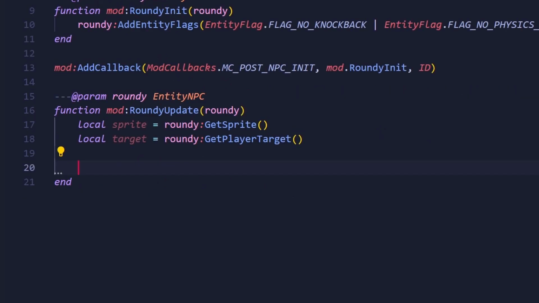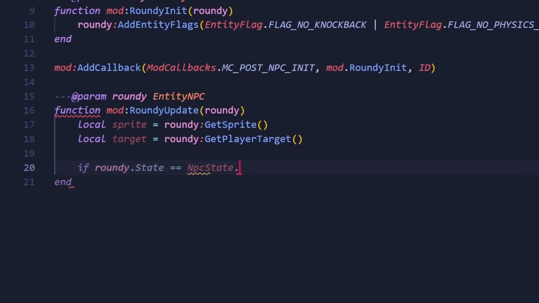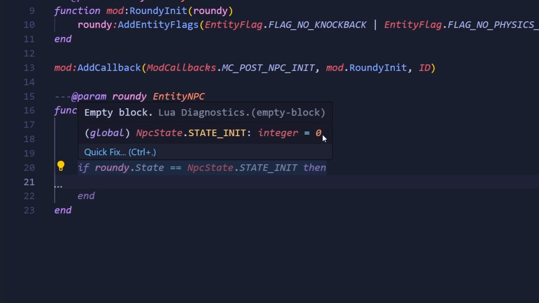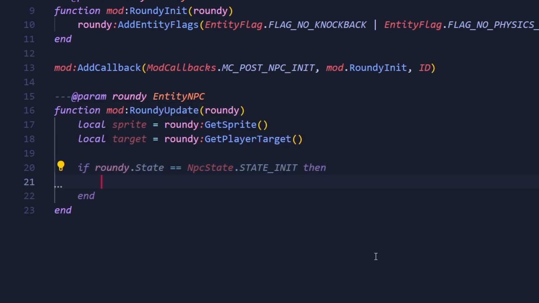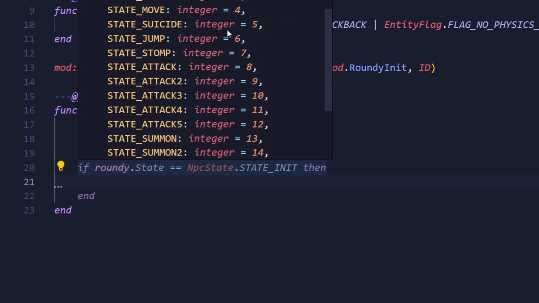So make a few new lines and do if roundy.state equals npc state.init, then. And remember that this is just an enumerator, which points to a number. You can technically put any number for the state of an NPC, but I recommend using the NPC state enumerator because it makes things easier to read later on.